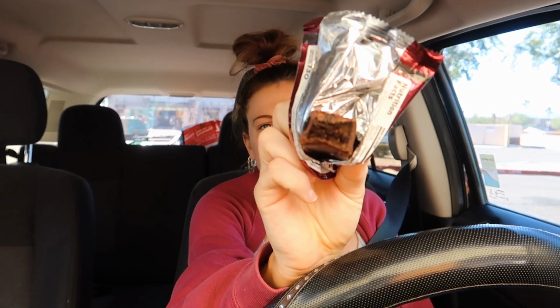In this bar, it's 130 calories, 17 grams of protein, and only 4 grams of sugar, which is just, I don't know how they do it. But this is like crack, because it's the only protein bar I eat, because it actually has a decent amount of protein in it, tastes good, but also isn't super high in sugar, which is really hard to find. And the texture is so good. It's like the inside of it. Look, can you see that? It's like perfection. I get the variety box and I just go through all the different flavors.